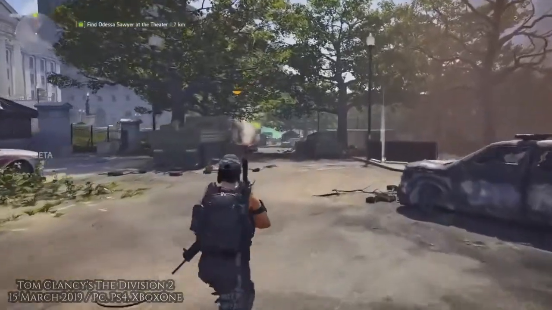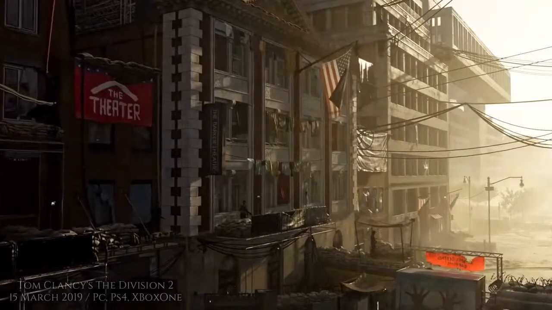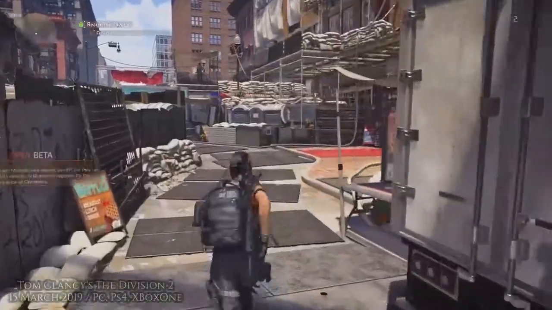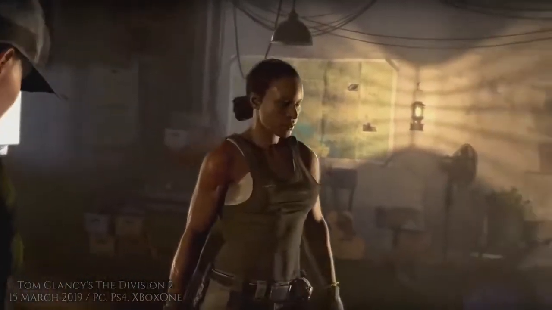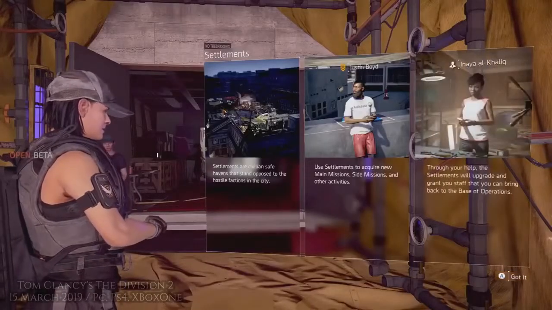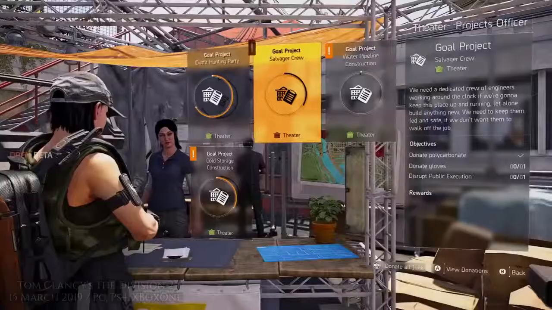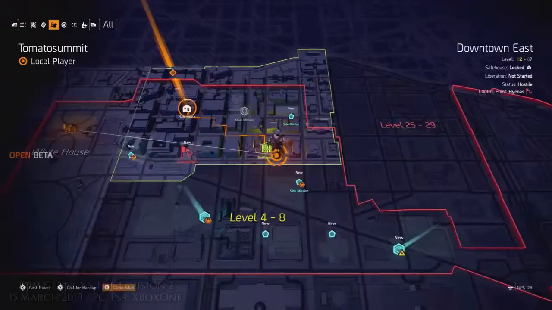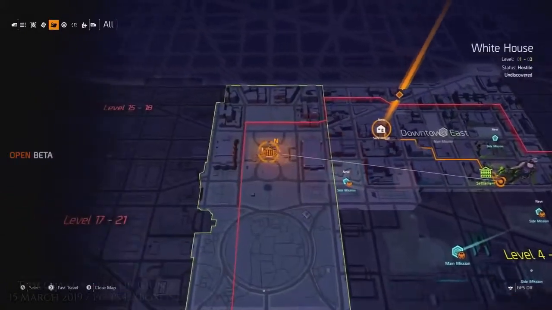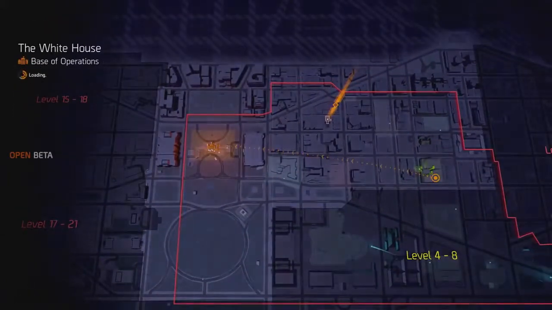Now that you have what you need from the base of operations, your next objective is the Theater Settlement. At the Theater Settlement, you will be greeted by the settlement's leadership, Odessa Sawyer. Completing settlement missions provided by Odessa and other residents will unlock further missions. New map locations will be located on your GPS, with the option to fast travel to areas already explored.